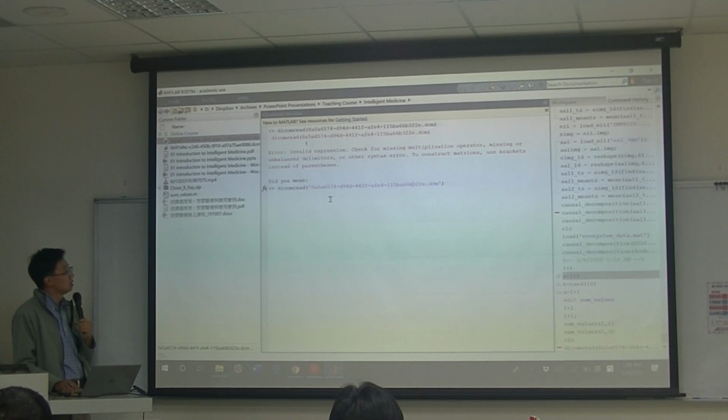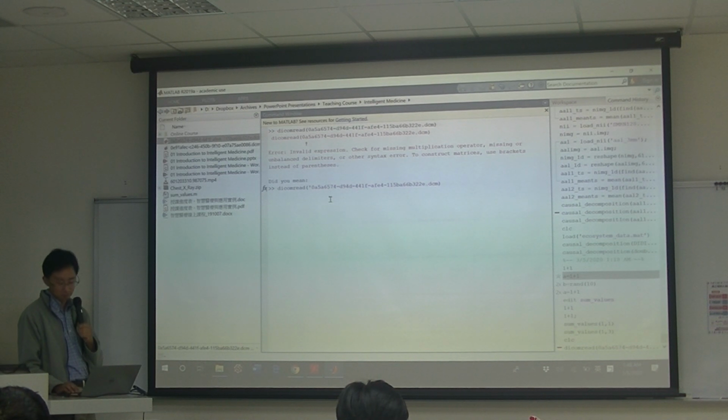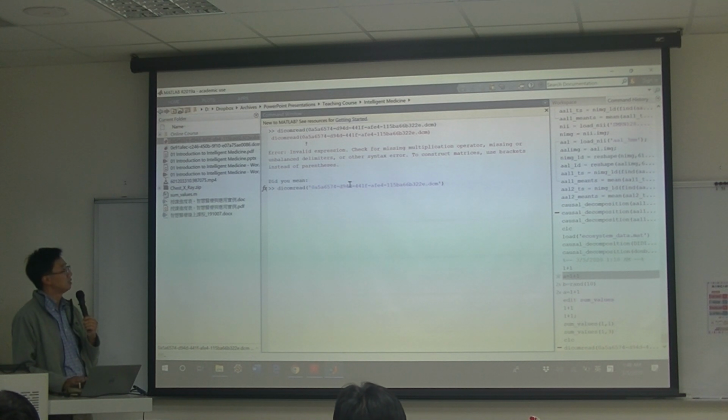You will see that this immediately changes the color from black to purple, right? I just tell MATLAB that this is a string.